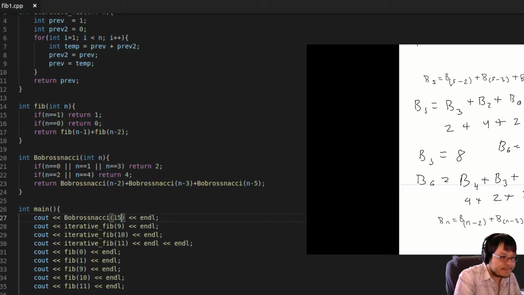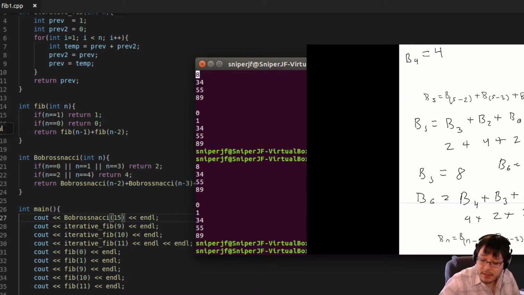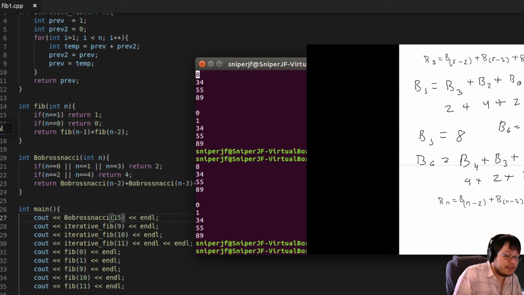I have no idea what this would be, although I have a suspicion that it's going to be an even number because we don't have any odd numbers in the sequence because of the way we set things up with pluses. So I think that should give us an even number. Other than that, I have no idea what it is.